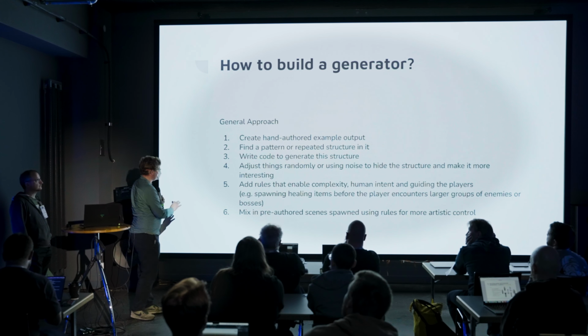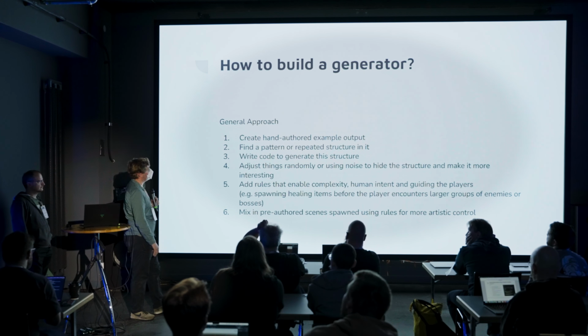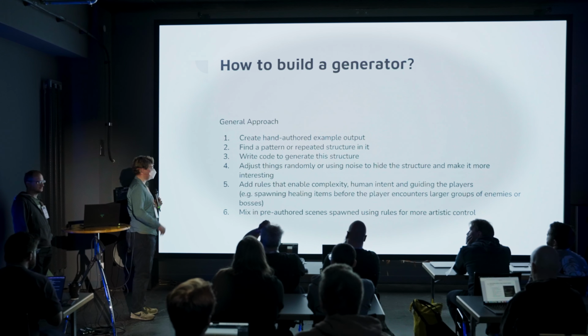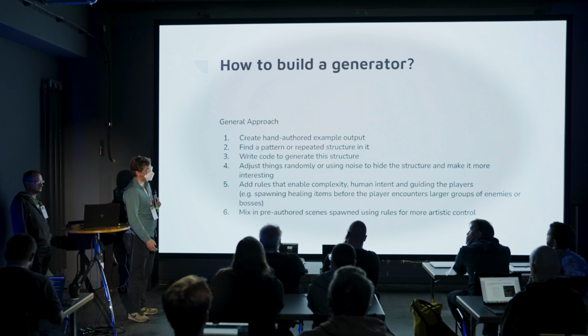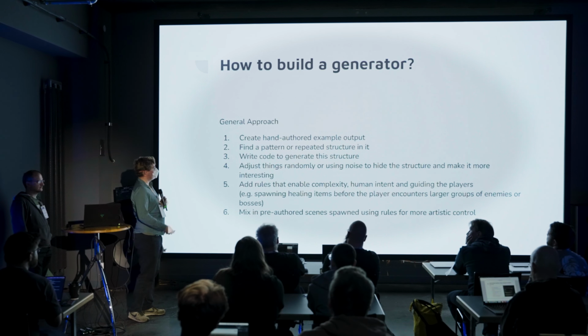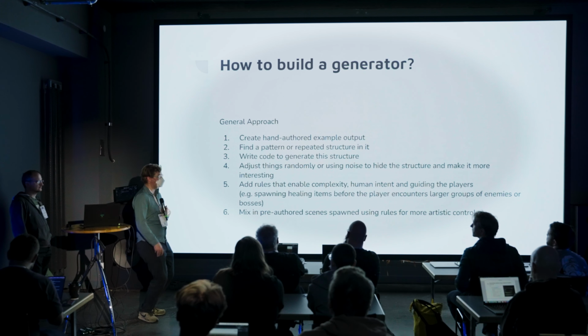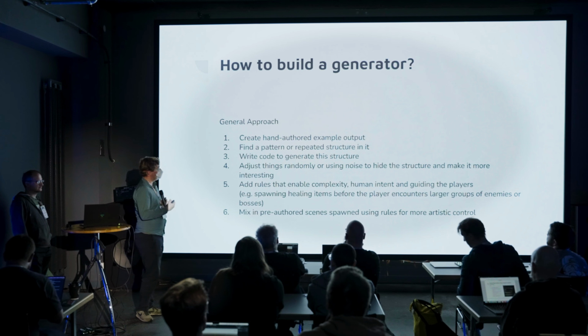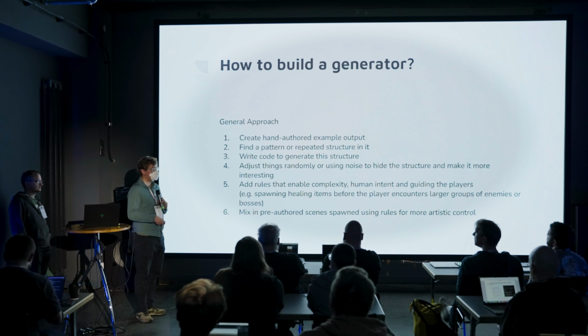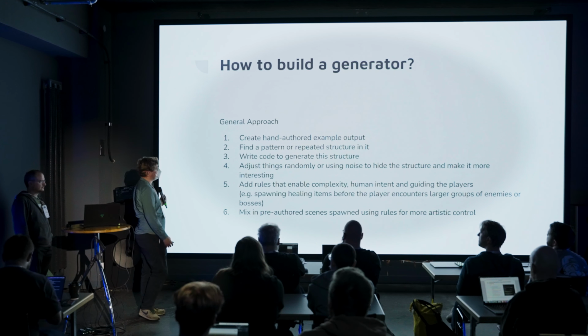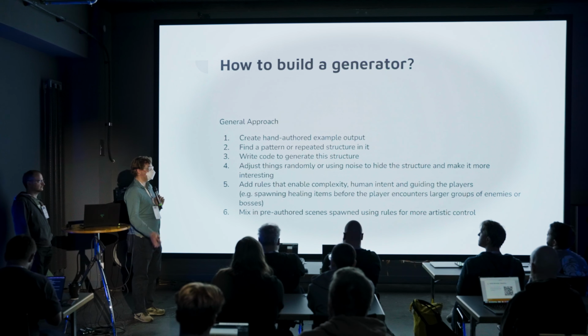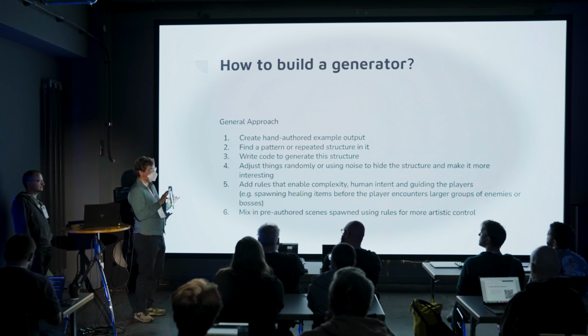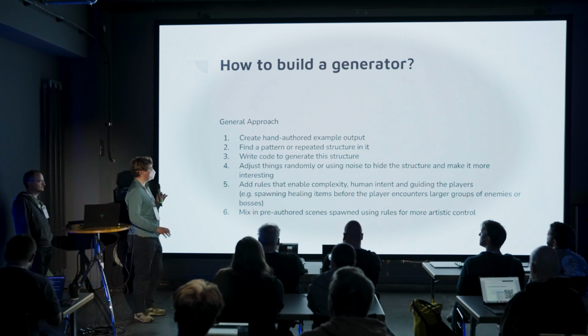So I try to come up with a general approach: if you're trying to generate something that hasn't been generated before, how do you get started? And in my mind, what usually helps is instead of trying to come up with it from scratch, you create some example output of what you would like the algorithm to produce at the end. And then you analyze it, right? You make maybe a couple of different versions and you see what the similarities and differences are. You start maybe finding a pattern.